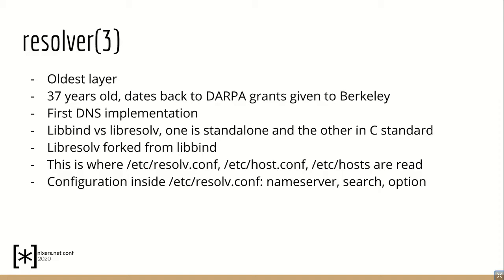There can be a sort list of IP netmasks for when there are many results to match, but you don't want to give priority to the cloud VPS that lives only for cache. There's finally the options field, also overridden on the command line by the RES_OPTIONS environment variable. It manipulates the minimum number of dots to search, and also if you want to set debug as enabled. Meanwhile, the hosts file is but a key-value DB, simply made of domain names and IPs. So remember that all of these are mostly used everywhere because it's the lowest layer. So it's used by libbind and libresolv, but also the custom NIH syndrome. All right, so far that's all the classic clean stuff. Let's move on to the next section.